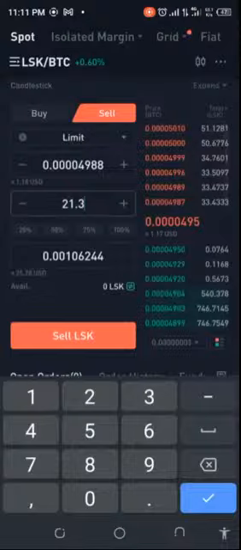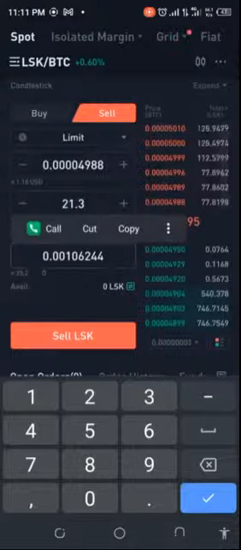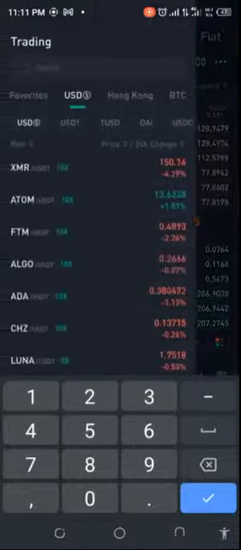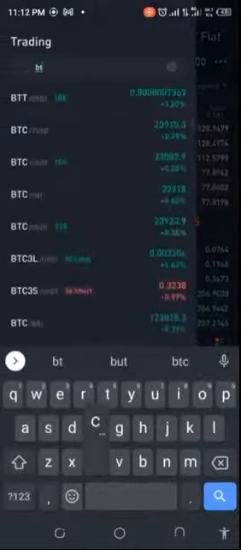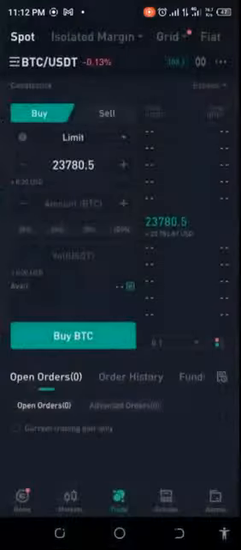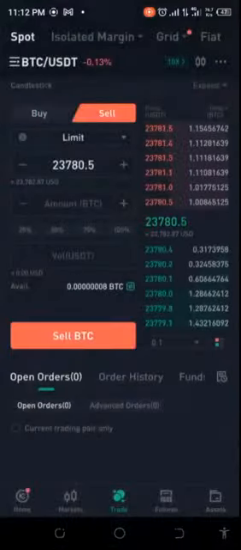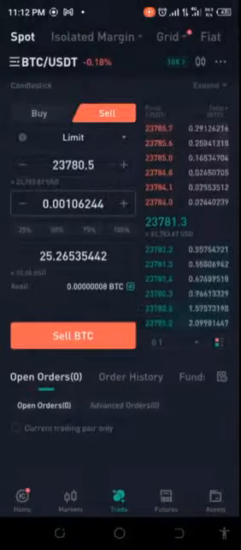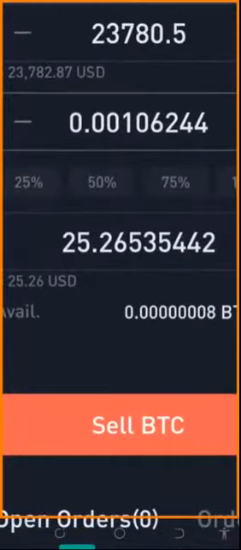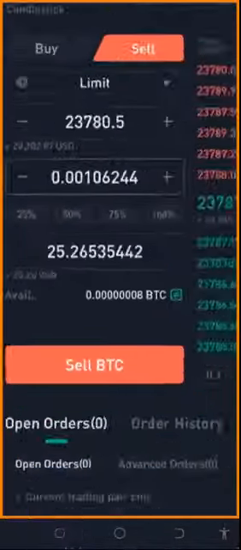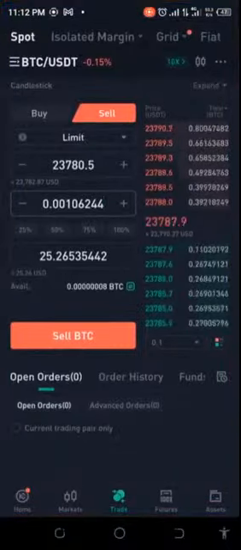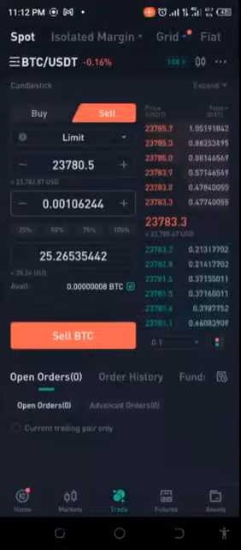It's very possible, because if I copy this, don't forget there will also be transfer fees. If I cut that and I go to BTC USDT, and I try to sell it off, you can see right here it will be 25.26. But don't forget, I'm still going to send this back. I'm going to transfer this to TRX and send it back. So all of these things are what eat into the profits.